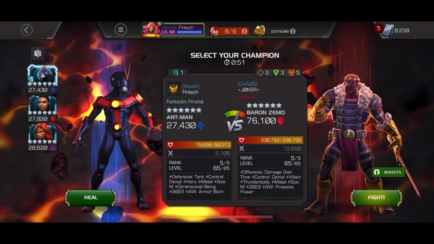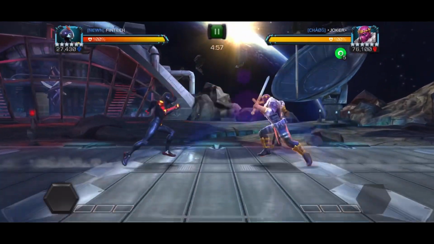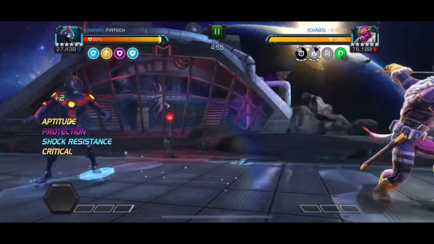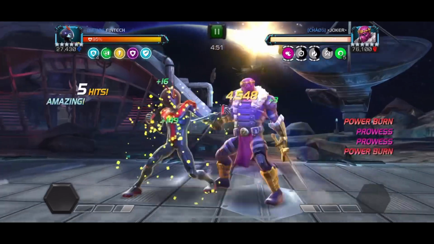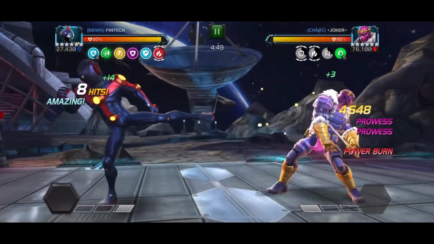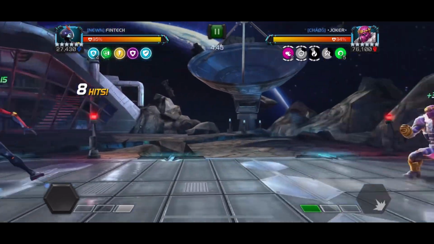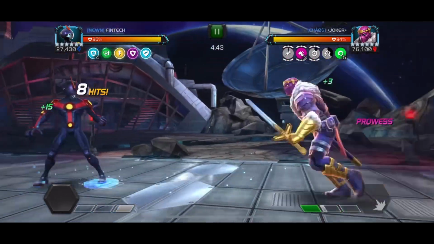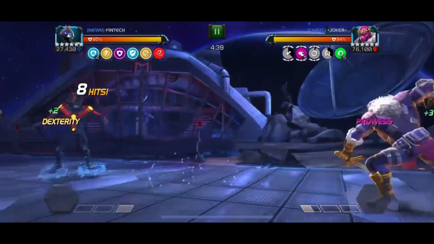Now, this fight right here is a Zemo on the Hazard Shift, Incinerate and Shock node. I'm taking it with future Ant-Man, and I have Odin's shock resistance pre-fight here, along with the aptitude and protection as well. Only the shock resistance is needed, so that I can deal with both the Incinerate and the shock debuffs from the Hazard Shift node, and that basically makes this fight very easy to deal with.